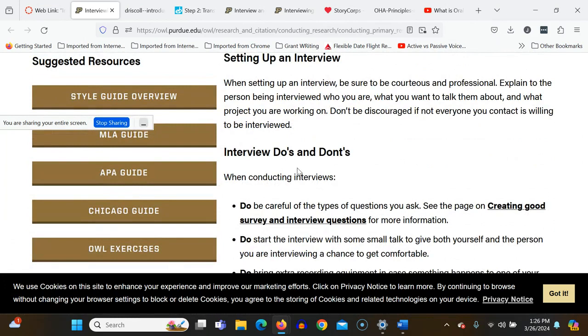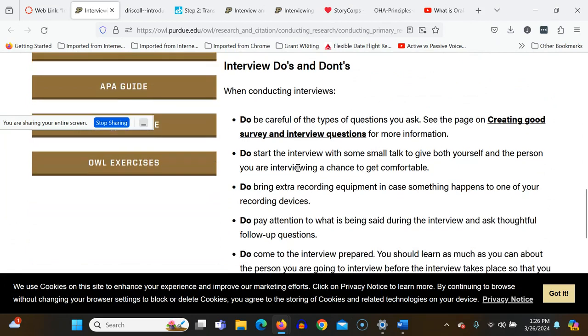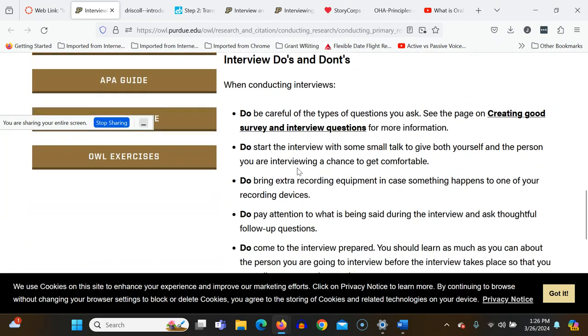Setting up an interview. So this is an interview. It's not a resume interview where you're trying to get a job, although I have had students actually get jobs based on this interview, because it can be wide-ranging. So you always want to be professional, right? You always want to be professional when you're asking this question. Ask the person, tell them who you are, tell them why you're doing what you're doing, that it's for a class, that it's a project. And some people are going to say no. That's okay. Don't worry about it. If you don't ask, you can't get a yes, right?